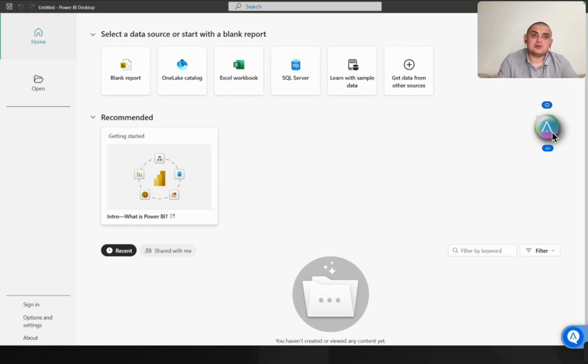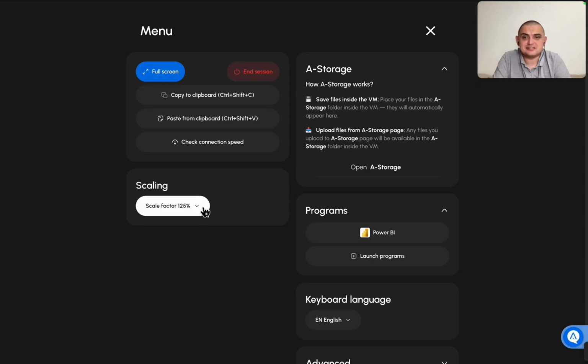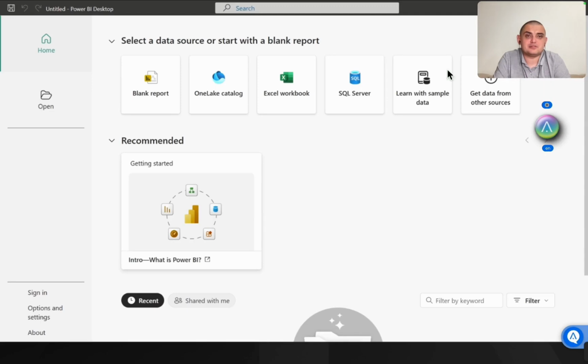Moreover, even if you have a Windows tablet, you can still use this feature to adjust the scaling to your liking. So, we're not just making it convenient to launch the program, we're also making it convenient to actually work with it. There are a lot of features that I discovered, which at first I didn't even realize would be so useful specifically when working with our service. We'll talk about those in some other videos. But for now, that's basically what I wanted to show you.